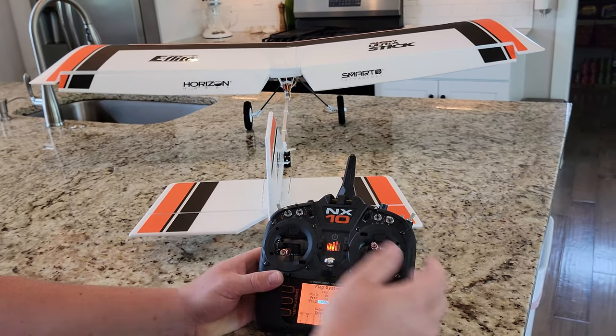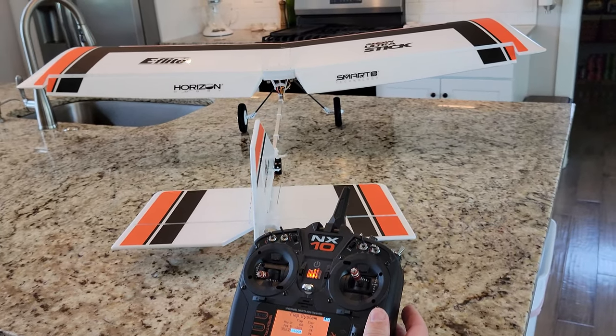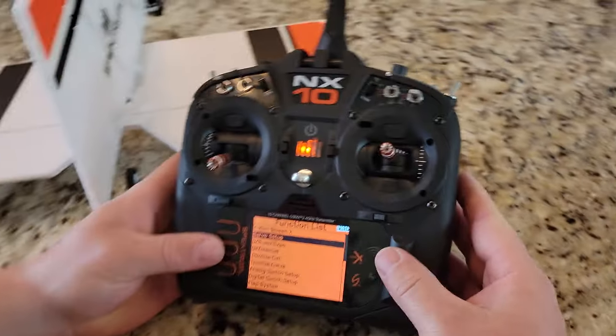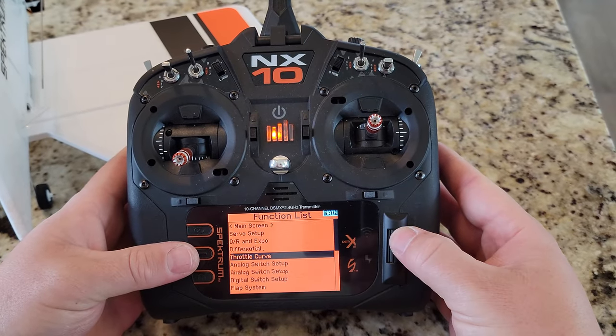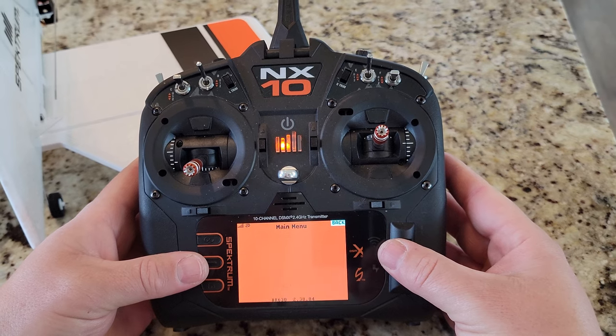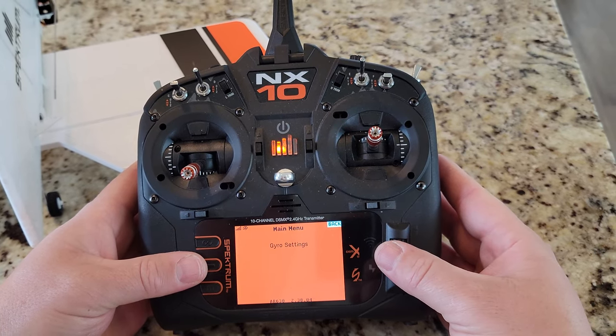See that? It continues to go down, which tells you an all too similar truth, and that is when you have a bind-and-fly plane from Horizon, the Spectrum guys do this. They will change the amount of throw that the servos produce. So I'm going to show you how we might be able to fix that. And usually the best way to do it is to reprogram your receiver, which we might need to do. Let's go into forward programming and see what options we have in this particular setup.